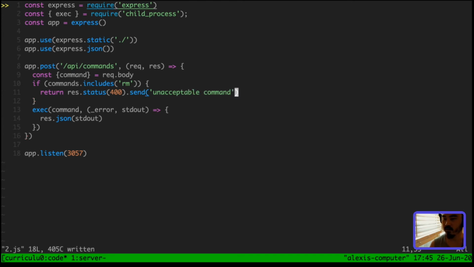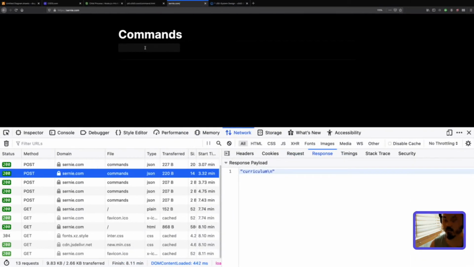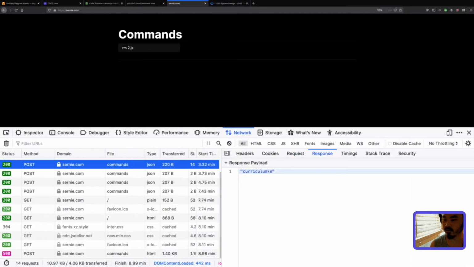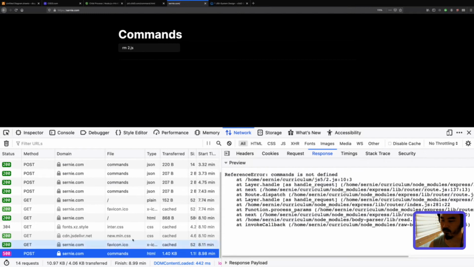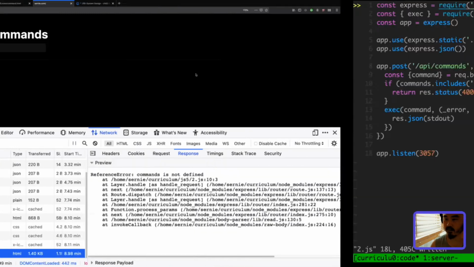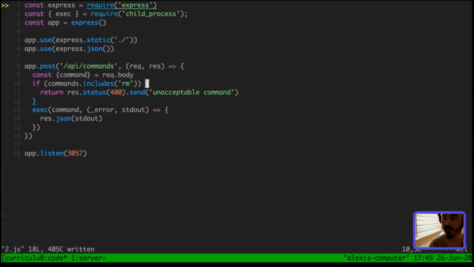Unacceptable command. Okay. So this way, if I try to remove 2.js, oh no, commands is not defined. Command.